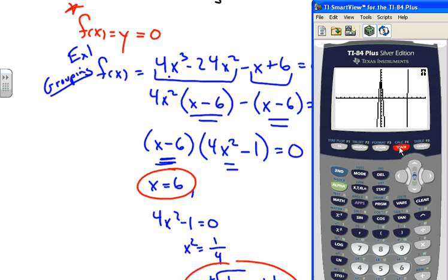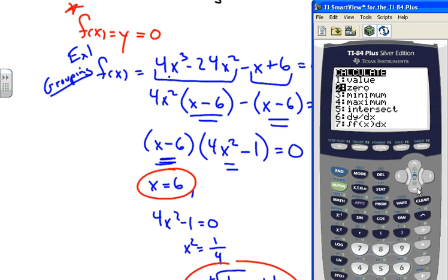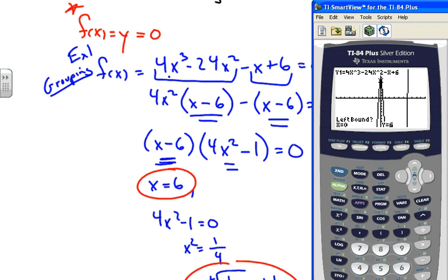If you go to second calculate, we can find our zeros by going to the right and left side. So we're going to go through and determine what these are. The left bound, then a right bound, press enter again. It's guessing, and we realize it's going to be negative 1/2, negative 0.5. We can do that to all three of them, and we'll realize that what it comes up to be is negative 6, which is right here, and positive 1/2, which is right there, and the negative. So we do it for all three.